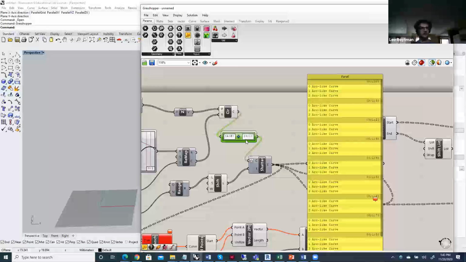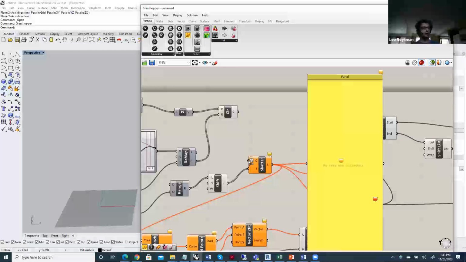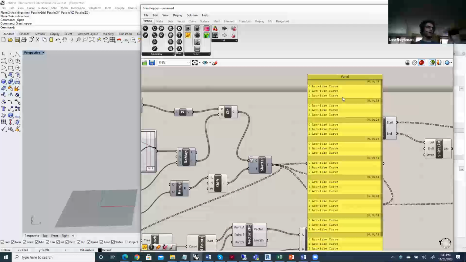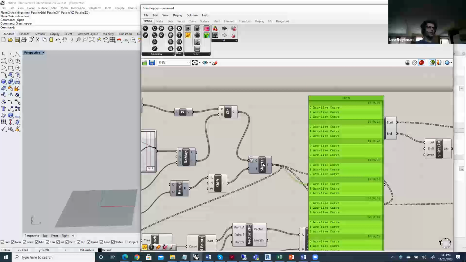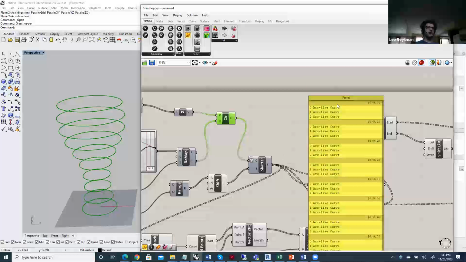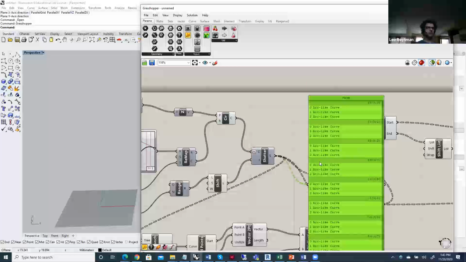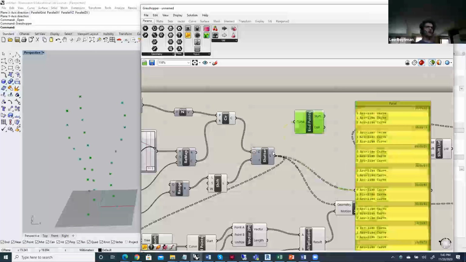Okay, let's go back to our circle. Okay, now at this point, that's what the shutter element produces. Basically, it splits the circle into segments.